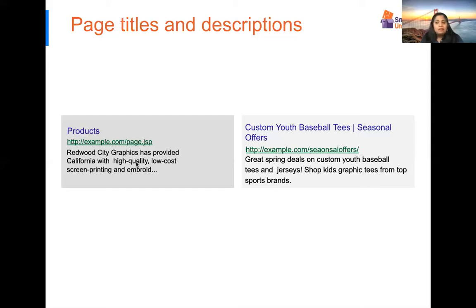So your web developer can put together that pretty website for you, and you probably work with your web developer and put together the pages and the photos and all of that. So that is the facade of your website when somebody lands on your page, which is great. But now Google doesn't care about what's on your page. Google only cares about these titles and meta descriptions. So if you go ahead and spend time and refine these, rewrite them, it's going to really help you be found online.